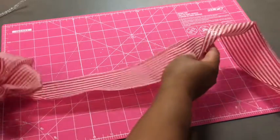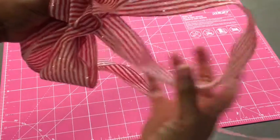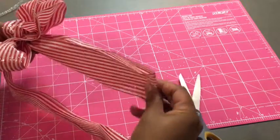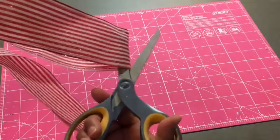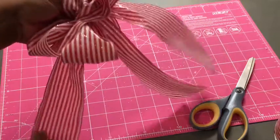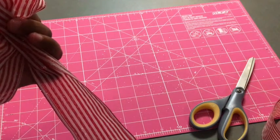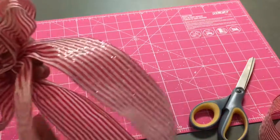And then you make a big loop, bring it to the middle, and do one big twist when you bring it to the middle, and cut the middle of the long loop. You can fold the ribbon to make sure your ribbon is even, and just cut in the middle. Okay. But at the same time, make sure you're holding the ribbon in the back, in the middle, with your thumb and your two fingers. You can use three fingers if you need to.